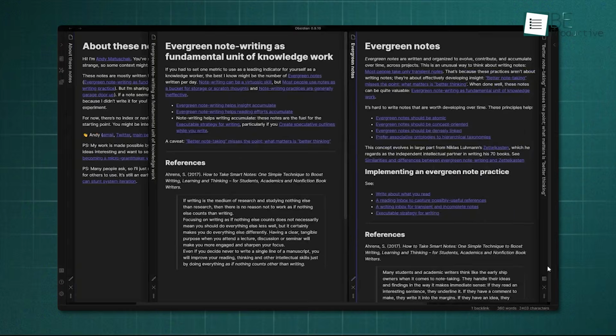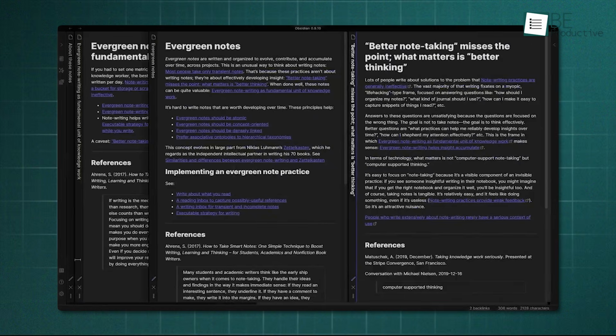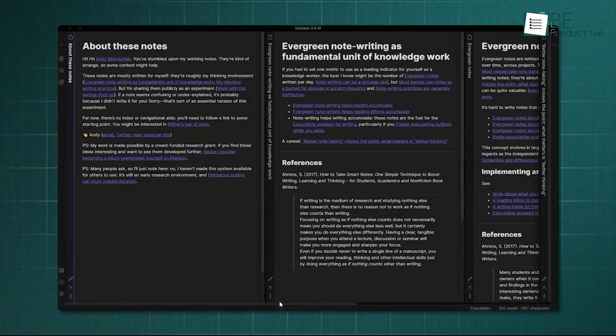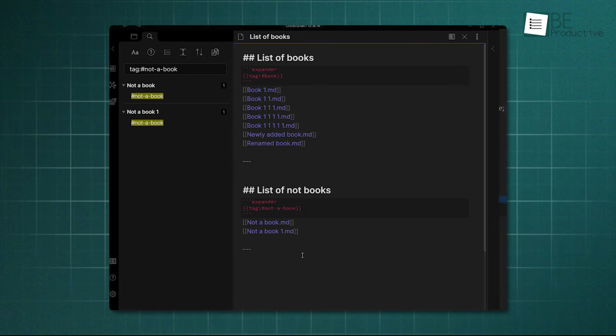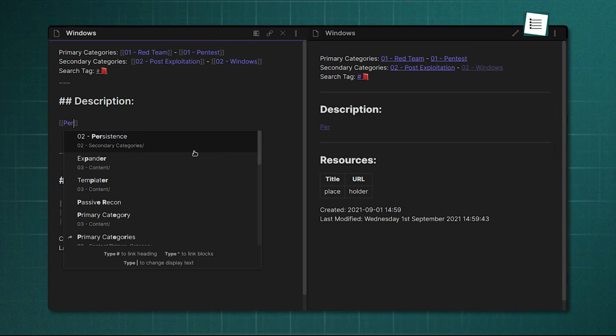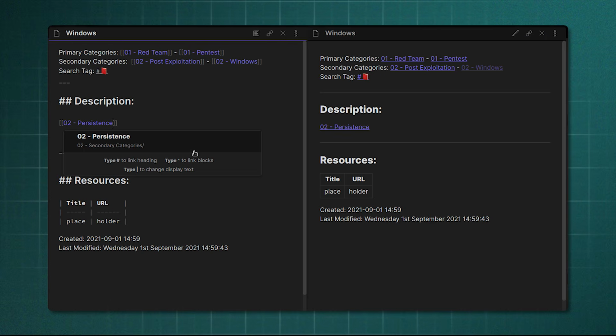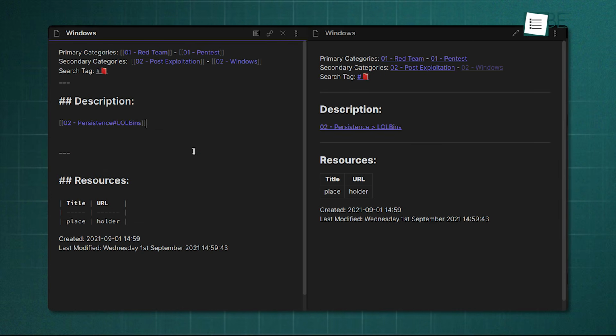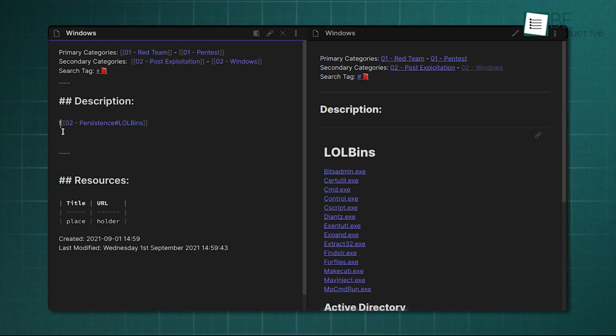So, once you have a bunch of notes, how do you organize them? In Obsidian, you can use traditional folders to structure your notes. You can also use tags, which you create by simply typing a hashtag, or you can ignore both and organize everything purely through a network of linked notes, creating what some people call maps of content. This flexibility is powerful, but it also means you have to decide on and build your own system, which can sometimes lead to spending more time organizing your organization system than actually working.